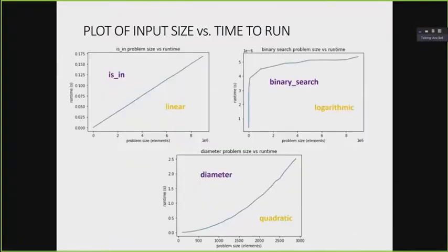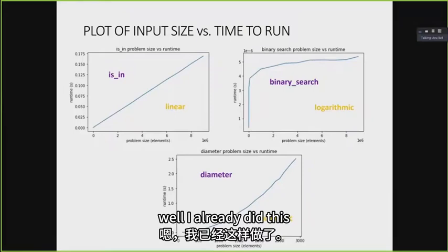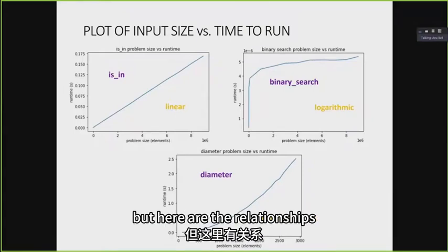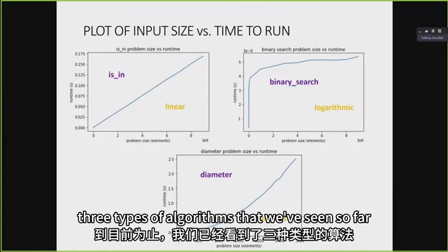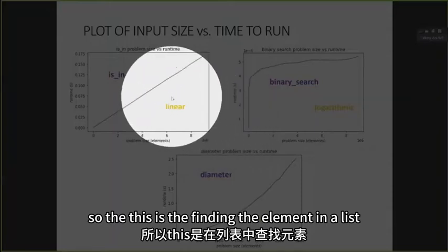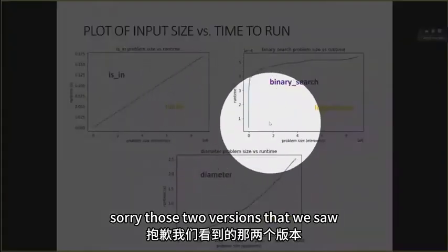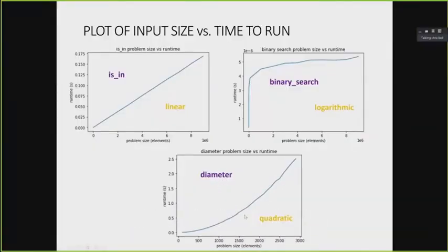So let's actually plot, well, I already did this, but here are the relationships for these three types of algorithms that we've seen so far. So this is finding the element in a list, those two versions that we saw, and this is the diameter function.